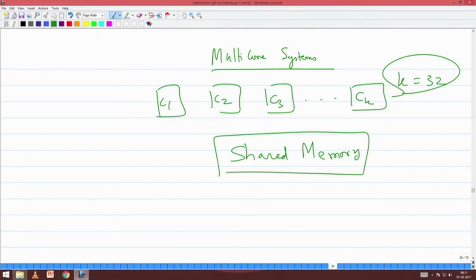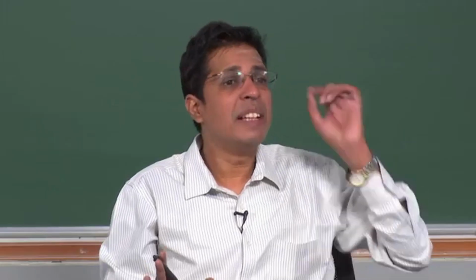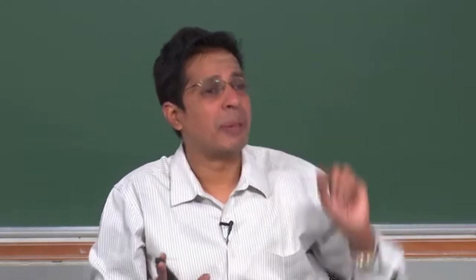I share a lot of memory across these cores C1 to CK. If core 1 wants to send some result to core 2, how does it do it? It writes it into the memory. This fellow writes into the memory, that fellow reads from this memory, and vice versa. Correct? So we have to understand the memory management system in total before we start appreciating multi-core systems, okay? Because everything there centers around memory.